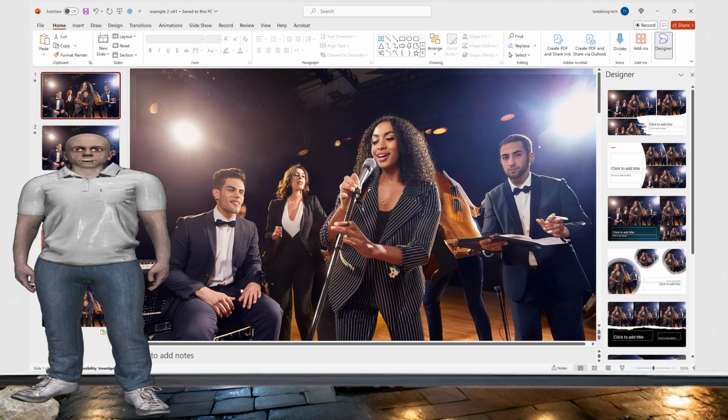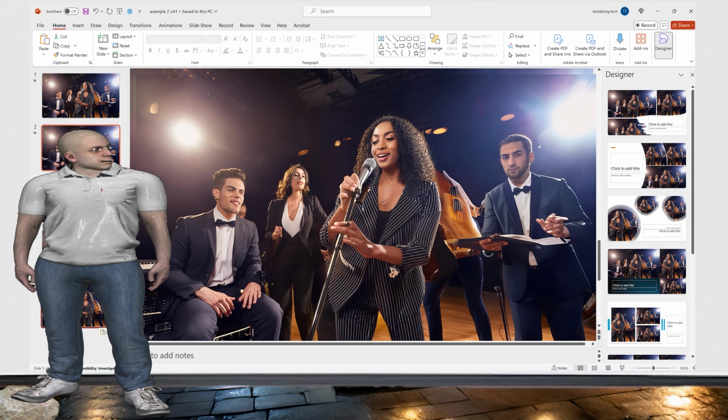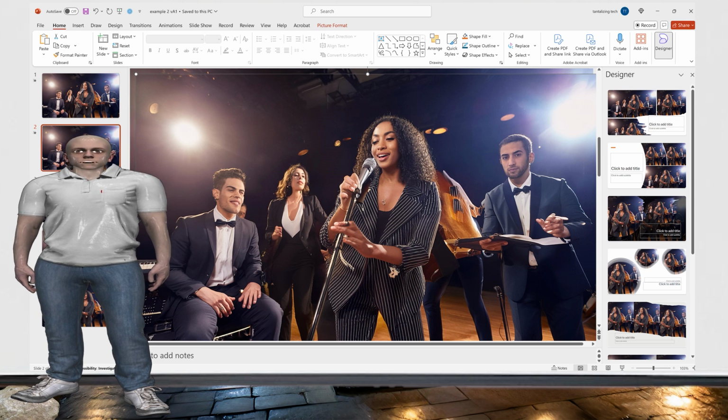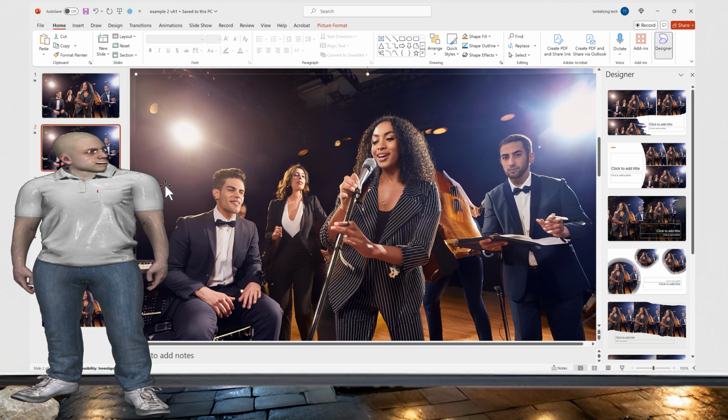Now this first slide, we want to keep the same as the 5th slide. And I want to show you how we can center in on different bandmates. For the second slide here, we want to make sure that we have a slide that we can come back to in terms of duplicating. So what we want to do is, you can see that this second slide has already been duplicated.